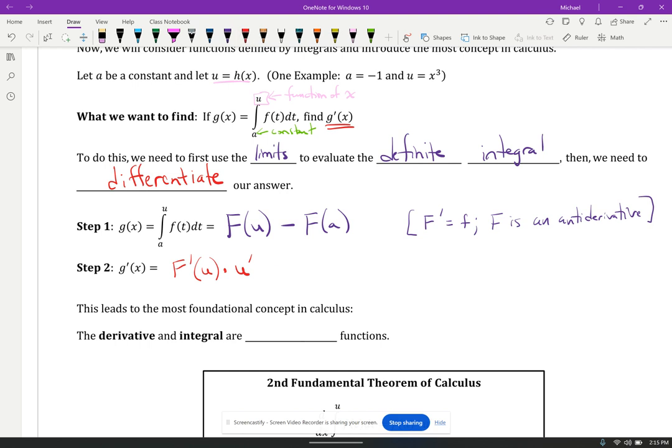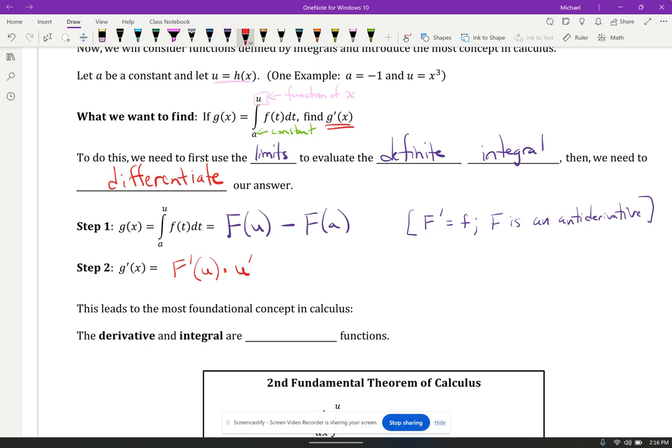So what did we do? We used the first part of the fundamental theorem to evaluate and change, I guess, the way g of x looks. g of x looks like a definite integral, but if I do the fundamental theorem, now I have a difference of the top limit minus the bottom limit evaluated at the antiderivative. And then we took the derivative of that because we were looking for g prime. So I rewrote it in purple here, but then I took the derivative of each of these, remembering that the second part is a constant, so it goes away, and also remembering that this has an inside function, so I have to use the chain rule.